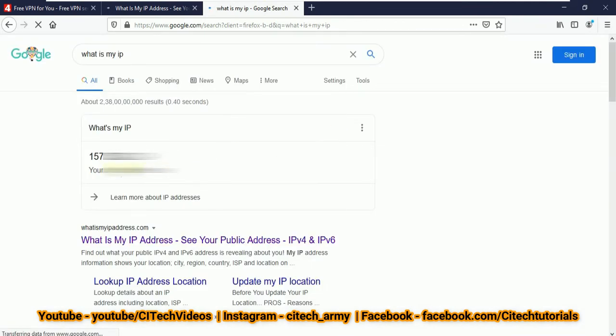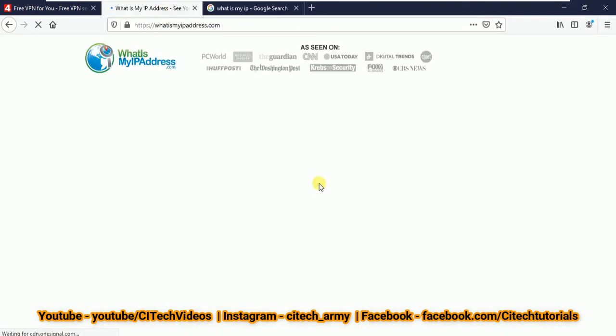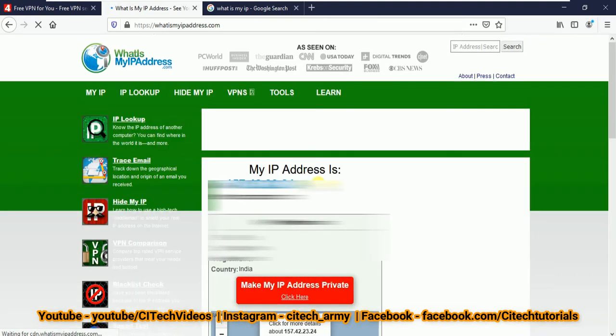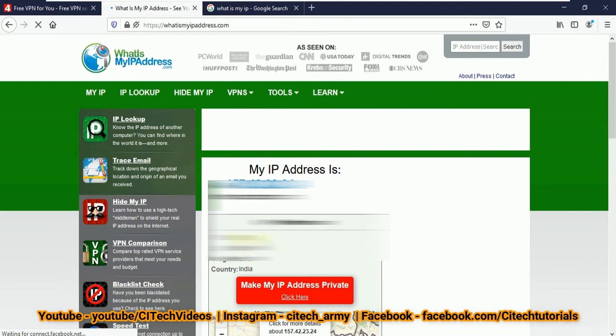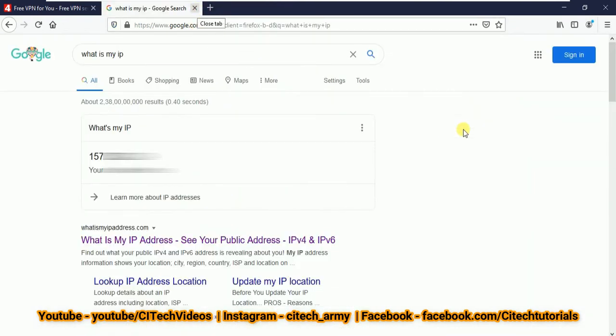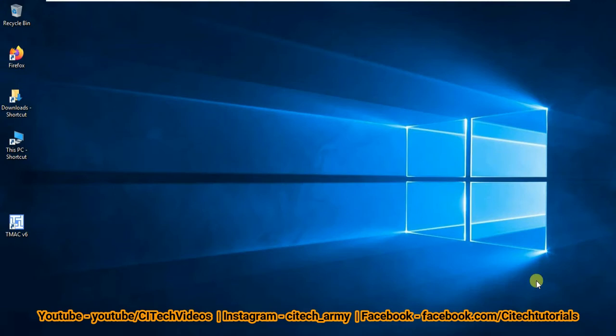As you can see, my IP starts from 157 and ends with 24, and my current location is India, and my IP address is visible there.